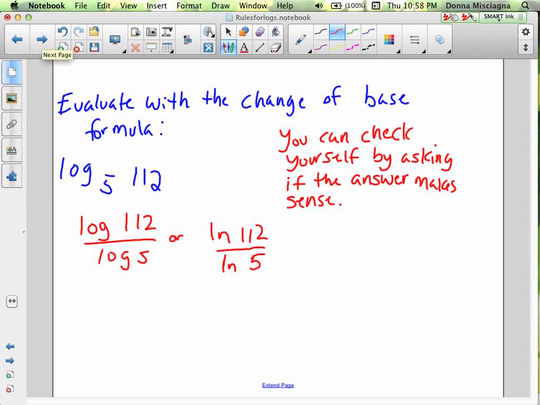And so now I need a calculator. In the calculator, I clear my last answer. I'll hit natural log this time. Natural log 112, close my parentheses, divided by natural log 5 gives me, and you can, by the way, try this with me so you make sure you know how to use your calculator. You got 2.932, about 2.9318.